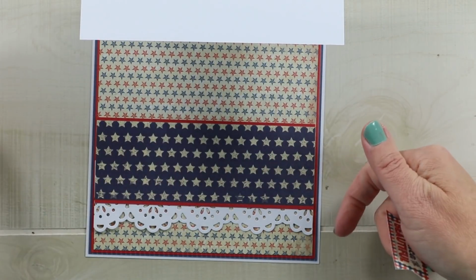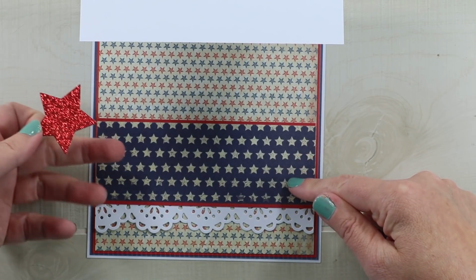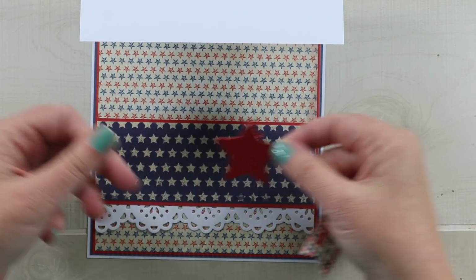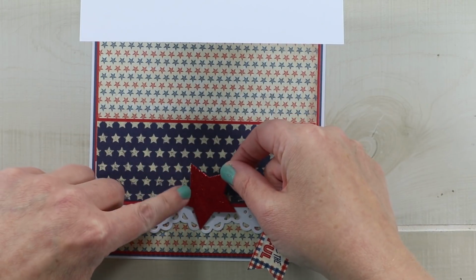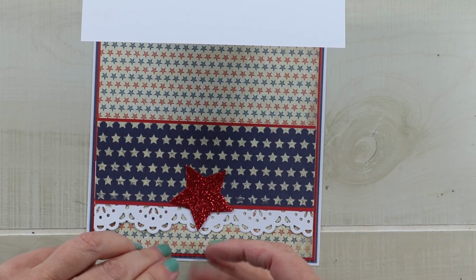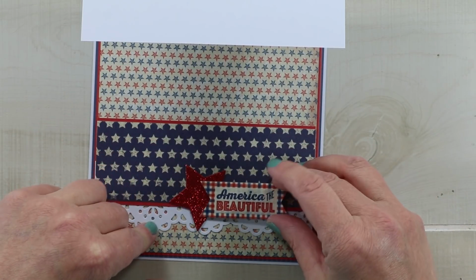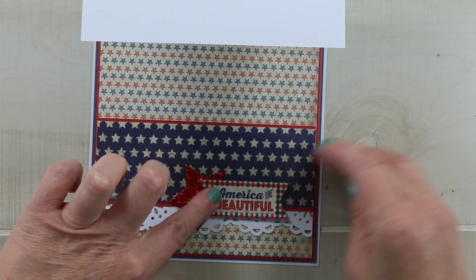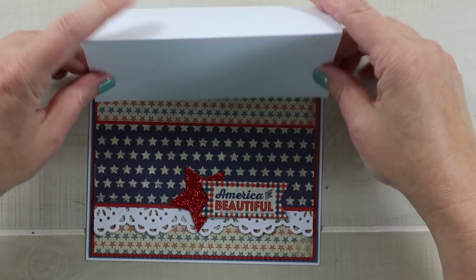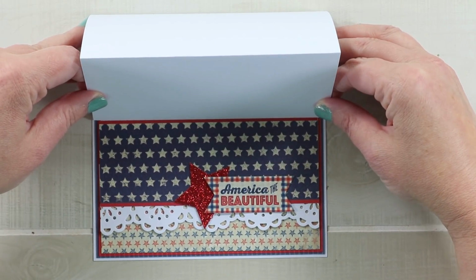I decided that I wanted my card to fold up and close flat on the inside, not of course on the outside, but I did not want the inside to be lumpy, so I'm just going to put a couple of simple details like a die cut glittery red star and this sticker from the collection, and that's just going to finish the base very well, and that will hold that easel in place so that the front of the card will stand up nicely.